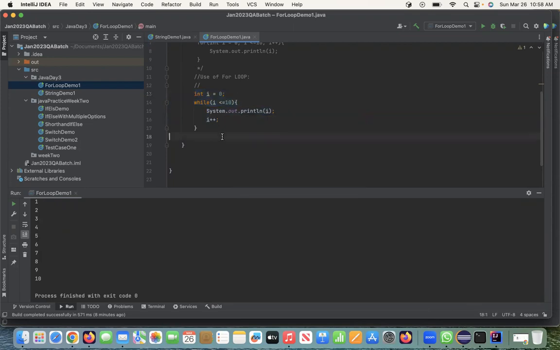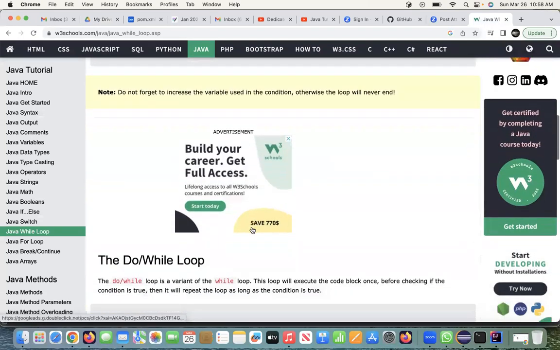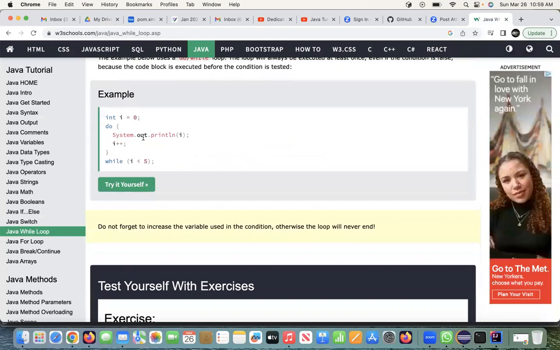So basically, if you go to Java and look at the while loop, this is the do while loop. So what is a do while loop?